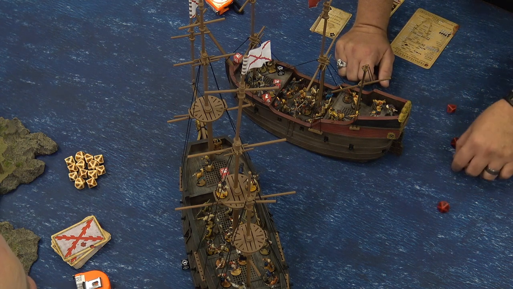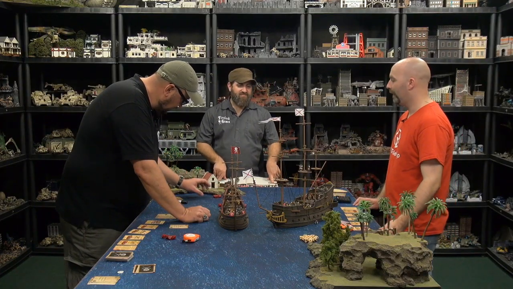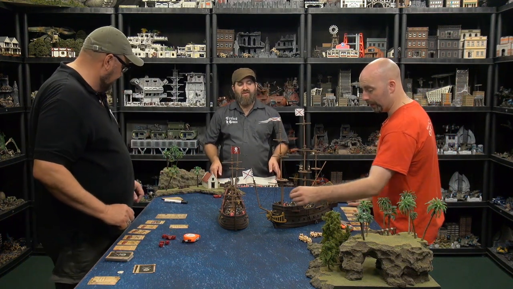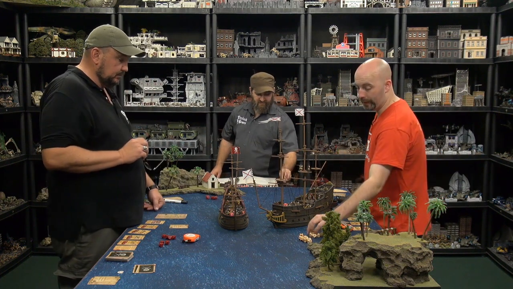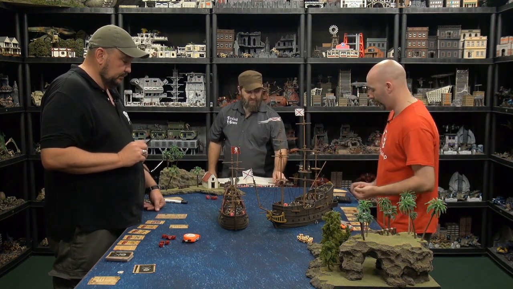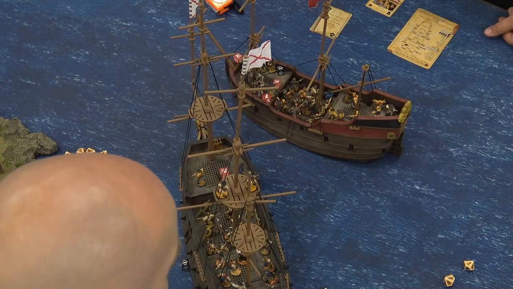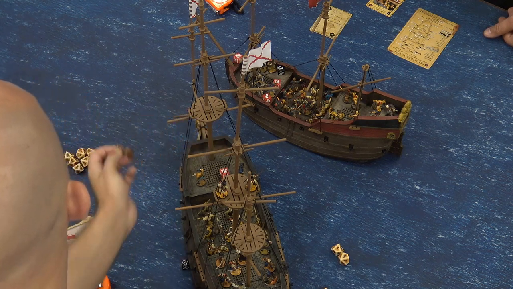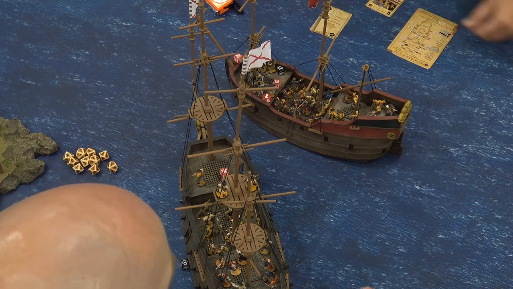One, two, three, four, five. No ball and shot? I didn't. Okay. So you've got four guys, you just took five hits. That's one automatic casualty. And then three saves. Oof. Why do you got to treat me so mean? I'm grumpy. Take one more. Okay, and then regular dude. So three fatigues.